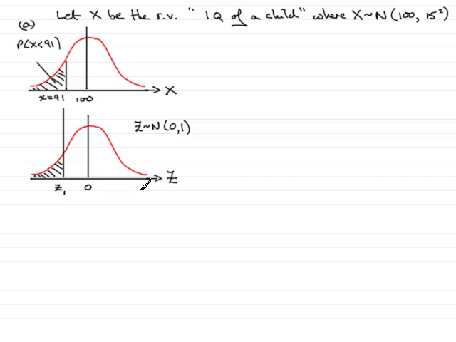Now in order to work this out, I need to know that z, any z value on here, is equal to the observed value up here which is x minus the mean all over the standard deviation.